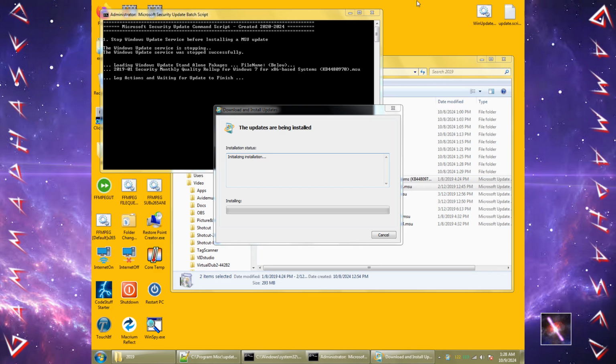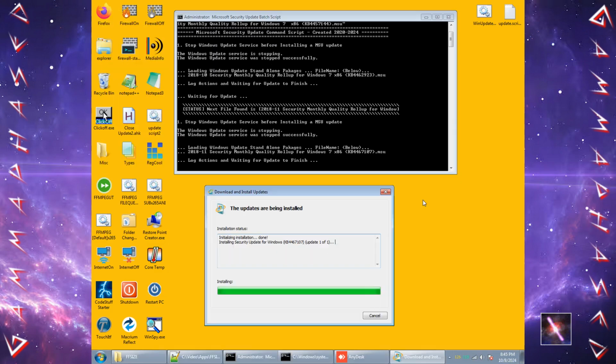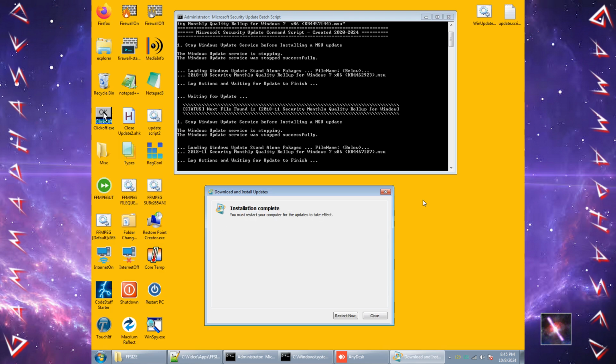Maybe in my 3rd iteration of this, I might put that in, like if it's already installed, or it's not applicable to whatever version of Windows 7 you have. So there's 2 other buttons I could add, and for right now I did not want to do that.